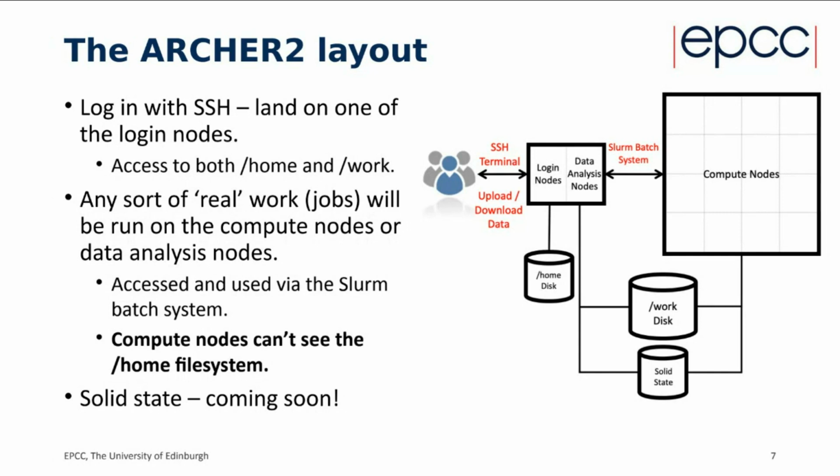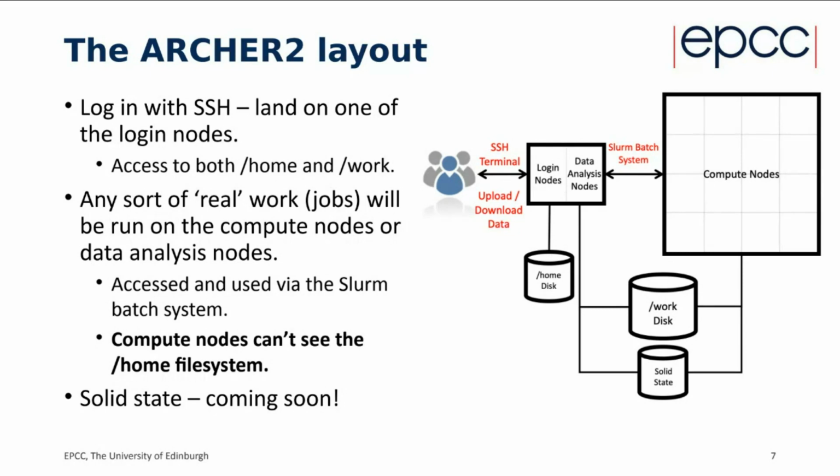So you'll be logging into the login nodes, you'll probably be doing work to set things up. Real work, so real supercomputing work, when you're running real simulations or post-processing, when you're doing the actual work, you'll be doing this instead, not on the login nodes, but either on the compute nodes or on the data analysis nodes. You don't directly access those when you log in. Remember, you just get on the login nodes, but you use those via what we call the Slurm batch system. Again, we'll be talking about how to use that later on.